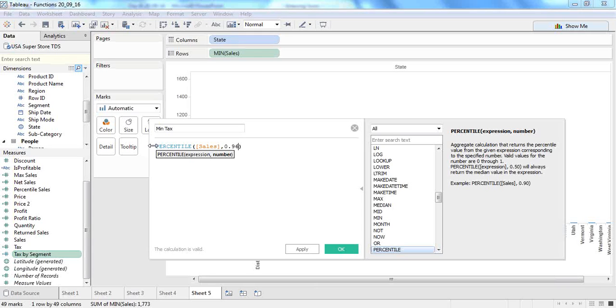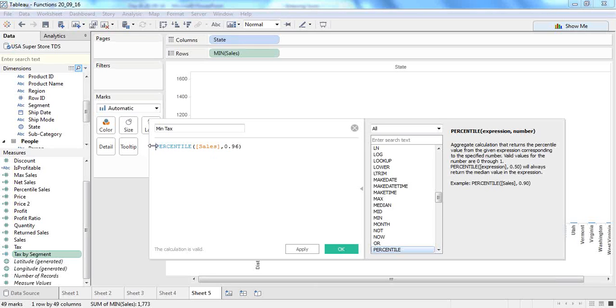I was just confused, I thought we need to give something like 96 percent. So instead of giving 96%, you have to give 0.96 here. Yeah, that's it. Like that you have to give, and it will return that particular value where it stands at 96%.